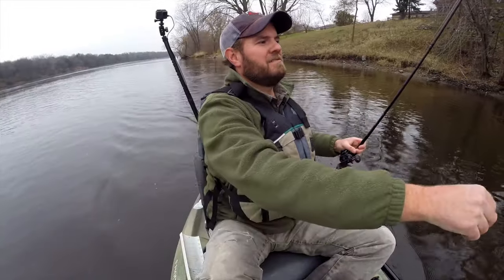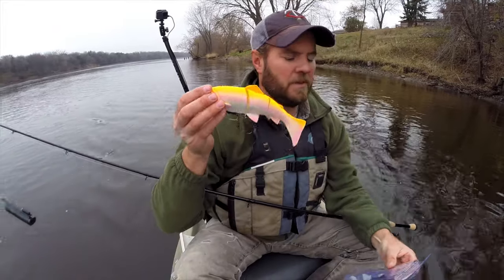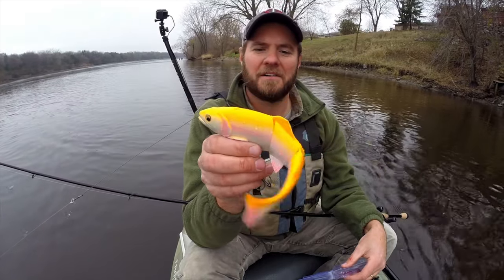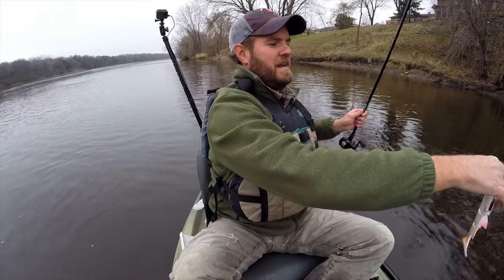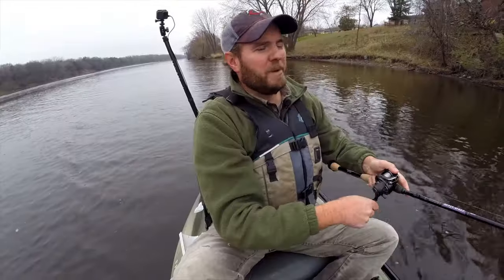This is called the Line Through Trout Real 3D Scan — look at this thing, it's jointed. It's an 8-inch albino trout. Let's see how this looks underwater. This bait just swims along — you can kill it and let it die, then start reeling again. This bait would work awesome here in Minnesota for muskies. It was originally designed in California for big largemouth bass in the reservoirs there, but a lot of species will eat it.